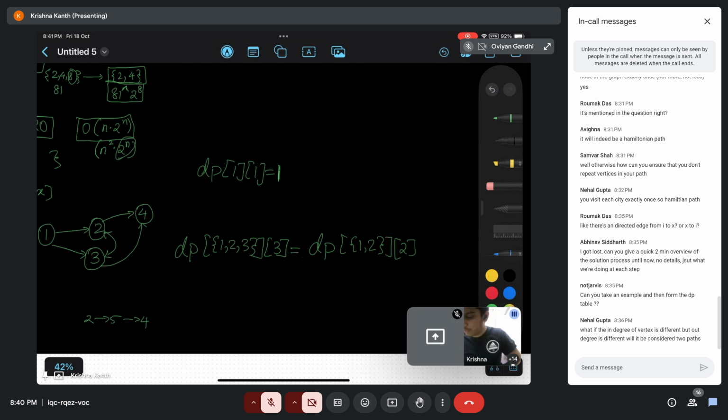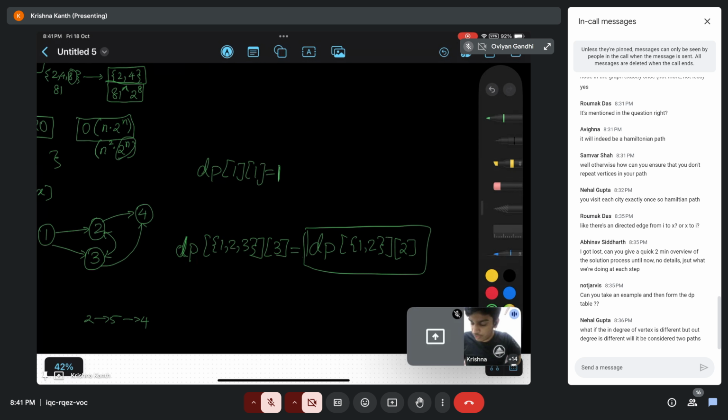Yeah, so this case is a little confusing because there's only one case. I was trying to think of something else. So in this case, it would just be this, because that is all you can do, right? Because you can visit 1 to 3 by visiting 1 to 2 and ending at 2, and since there is an edge from 2 to 3, that's only one way you can get there. Does this make sense here?